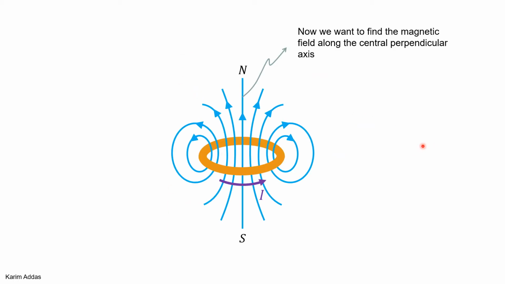So what we did before, we had a loop of current and we got the magnetic field only at one point in this problem, at the center. What we're trying to find now is the magnetic field everywhere along the central axis. So you can see that the simple thing that happens is that the magnetic field is pointing along the axis. So it's easy to get. It doesn't have a component off the axis. So that's going to make it relatively easy to get. And we're going to focus now on getting that magnetic field.